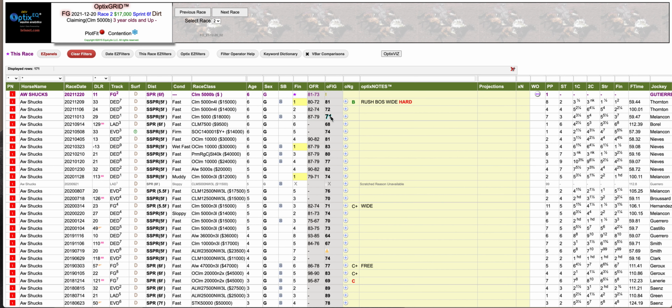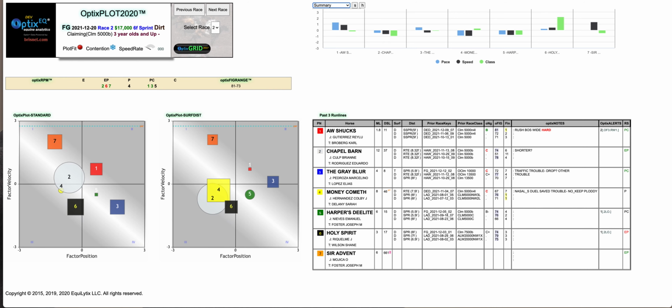And here's the big thing about this hard. He's coming off an 11-day layoff after the hard. That's concerning. So there might be a regression here with the quick turnaround. So let's take a shot. Now, who do we take our shot with? It's a tough race. Let me just go quickly back to the plot so we can look at this.